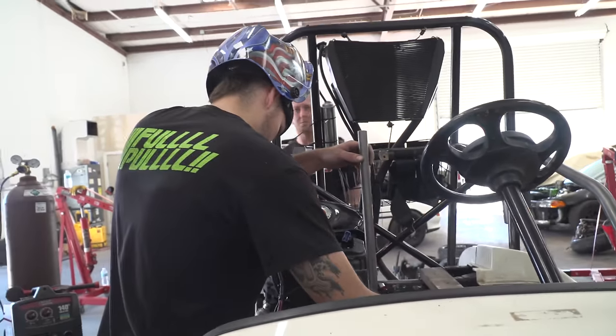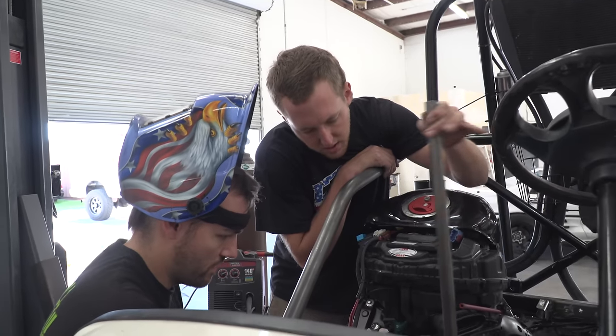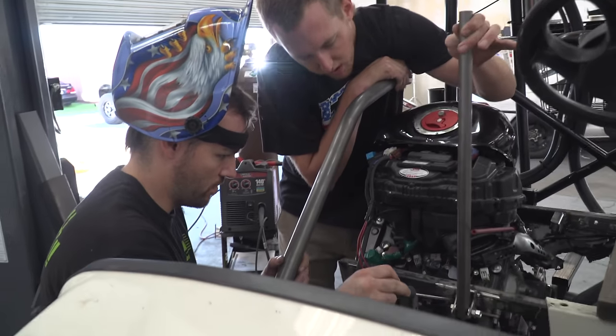I'm gonna hold it while you wrap it. It's not stuck to this. This weld's just on here. It's already broke off the weld.